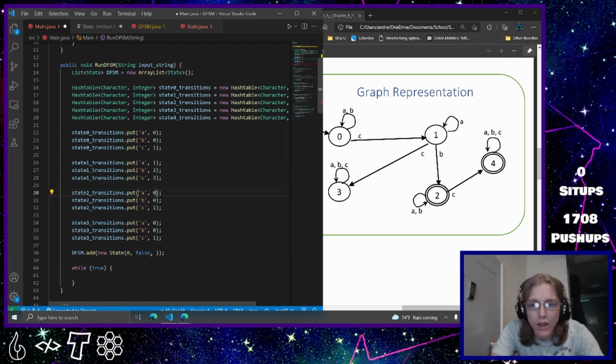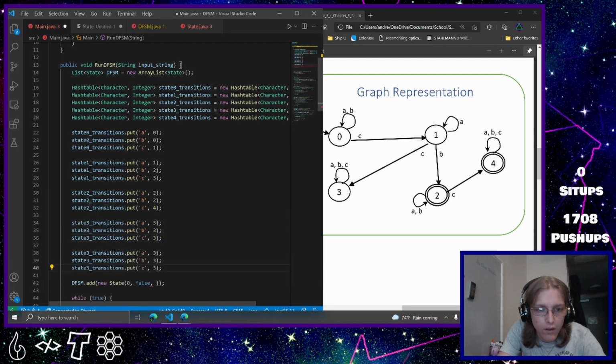State 2 at an A goes to 2, at a B goes to 2, and at a C goes to 4. State 3 goes to 3 all the way. And state 4, let me change these, goes to 4 for all of them as well.